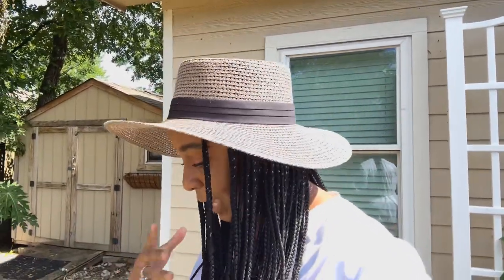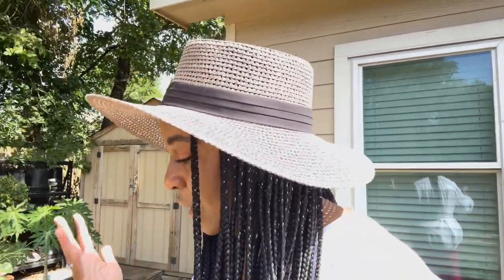Well, all righty, guys, we have finally gotten to the end of the tour, guys. The sun is out, okay, and it has been beaming. Make sure you have your hats on and you stay hydrated this summer. But I want to thank you so much for joining us here on Lasha's Homestead, guys. I'm just standing in the midst of this bed, and I think it's just such a blessing to be able to grow my own vegetables, guys. And I'm just in awe every time I come out here. It's such a blessing to be able to do something like this and be able to begin to take control over the things that we are eating one step at a time.